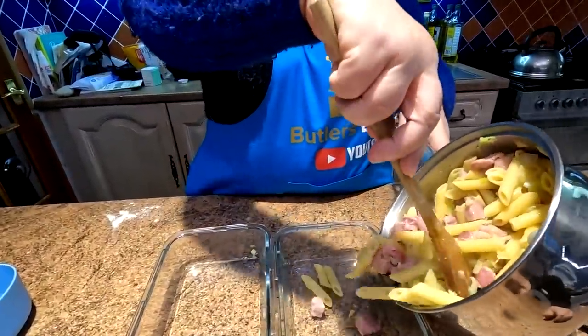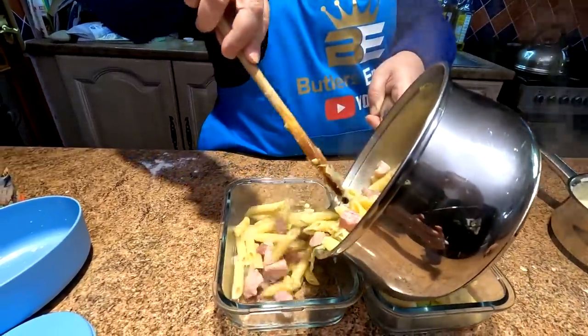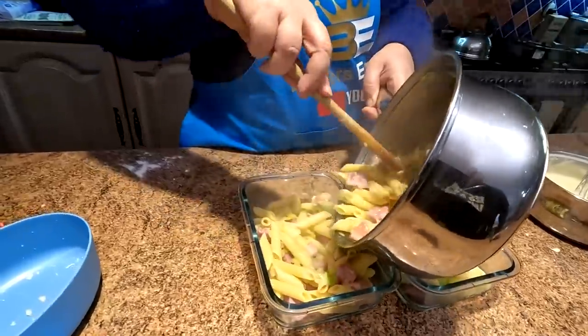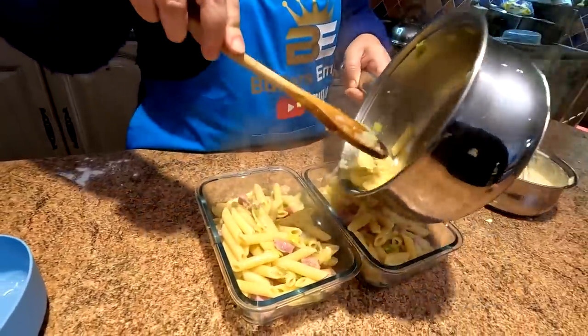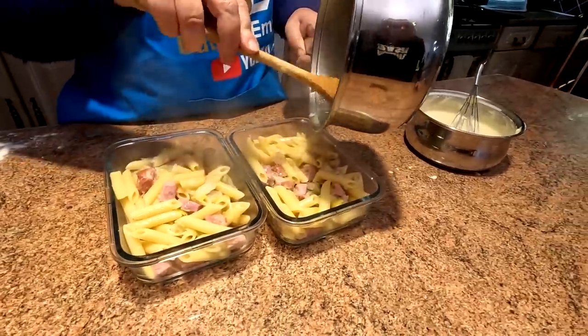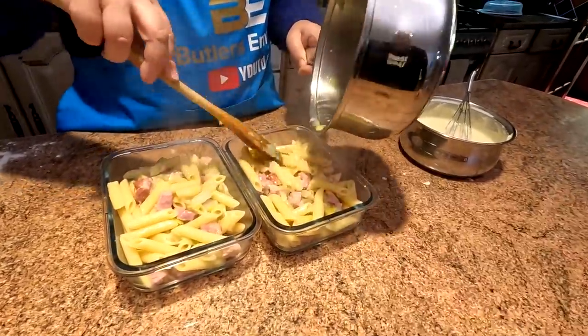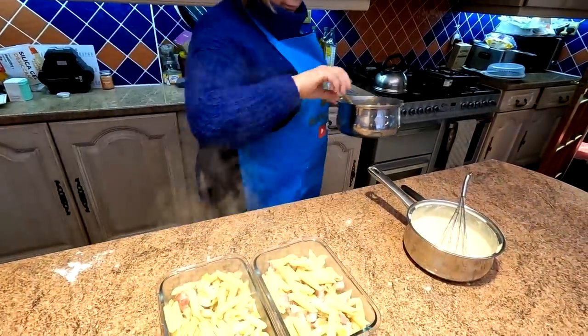Okay, so let's start getting this mixture in the bowls. So we just whack it in there now, folks. Just measure it out, half and half. As you can see, because it's swelled up, that pasta has basically filled them bowls virtually up now, look. So one of them would probably do 2 people, Sharon, wouldn't it? Oh, easy, yeah. A bit of garlic bread with it or something, yeah.